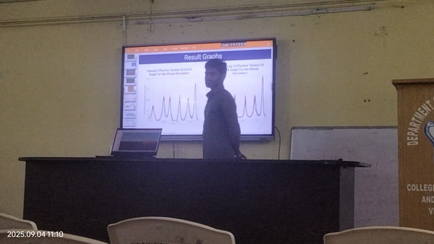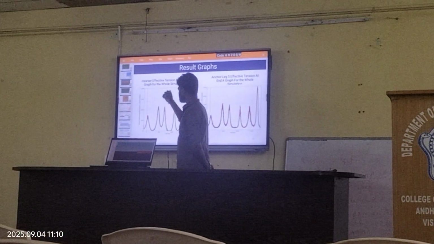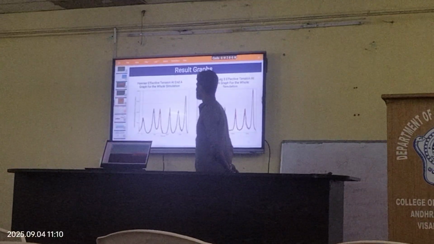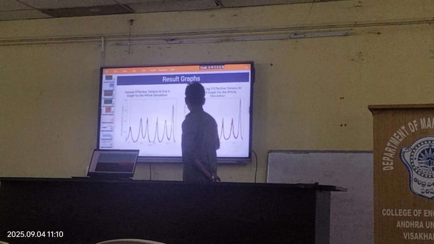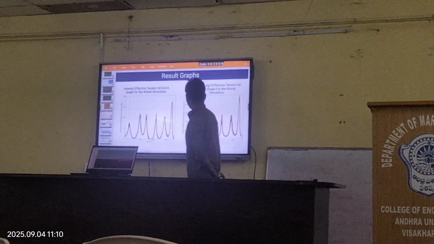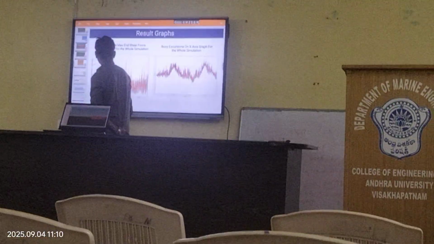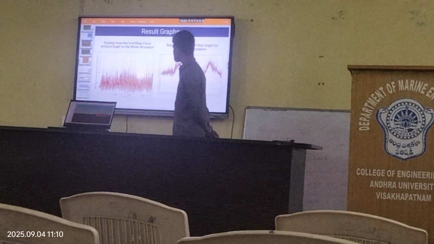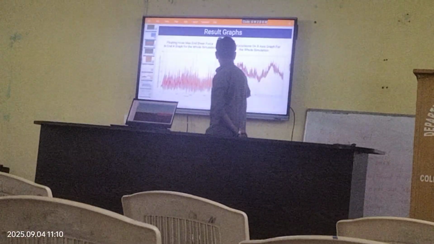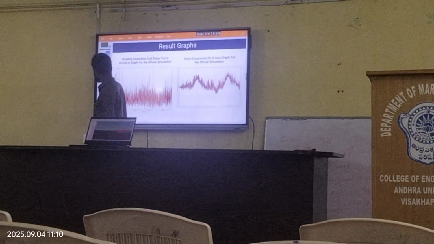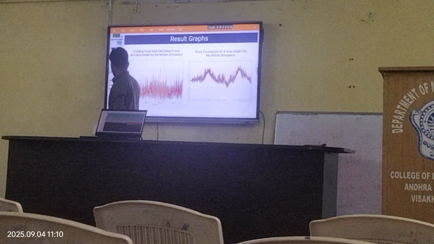And these are the results graphs given by the software for the same phenomenon. This is the hawser effective tension versus time graph for the whole simulation. This is the anchor line effective tension of the fifth line, which is the maximum one. And this is the floating hose maximum end shear force of the whole simulation at end A. And these are the buoy motions performed when the wave is given, with the mean sea level and the wave conditions given.